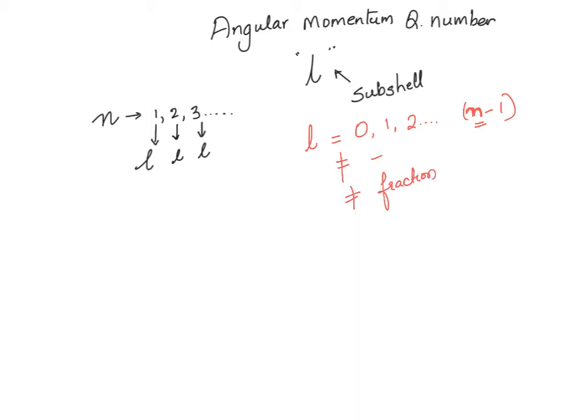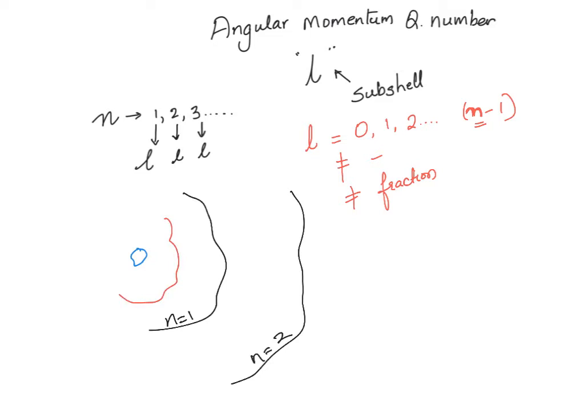Now let's say we're talking about an atom. There is nucleus, there is main levels, say like this, and we said each of these n has their own subshells associated with it. I'm not drawing the entire sphere because it's not necessary, right? So how do we know which l is what?